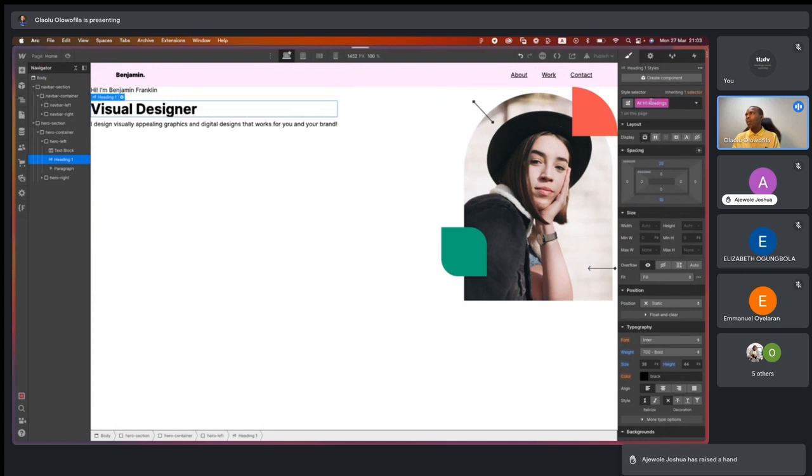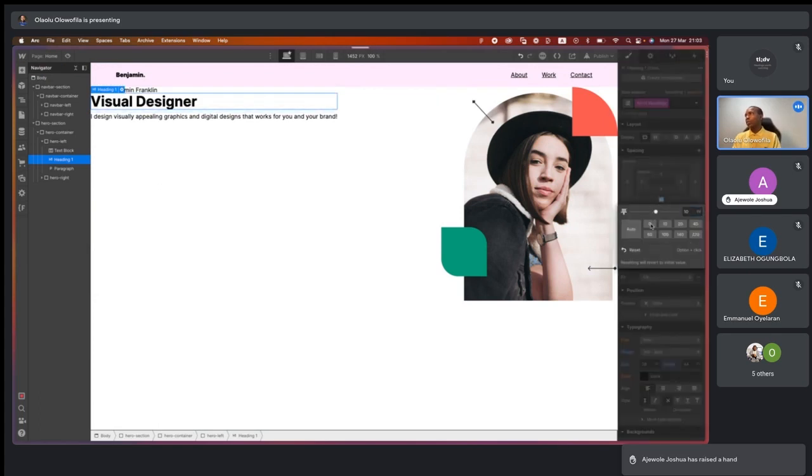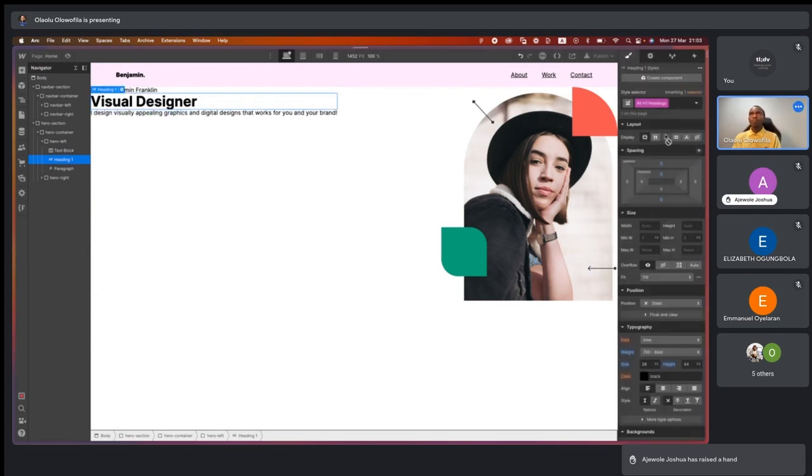Once I style all my H1 headings, it's going to affect all other H1s that I use on the website. So I'm going to change the font size and the font weight to 900 black. Let's say this is going to be 64. And I'm going to change the line height to 1, or let me say 1.2.